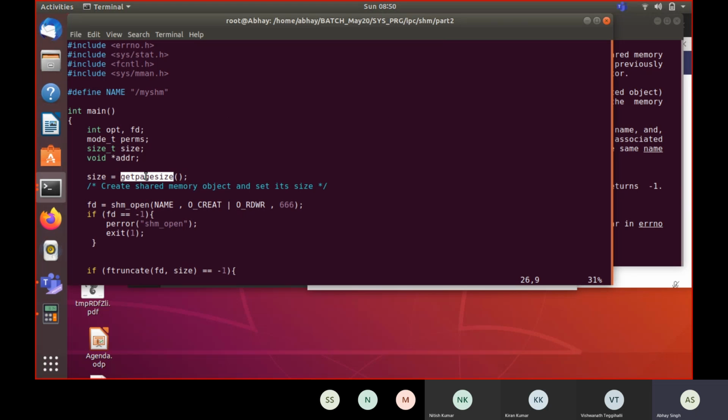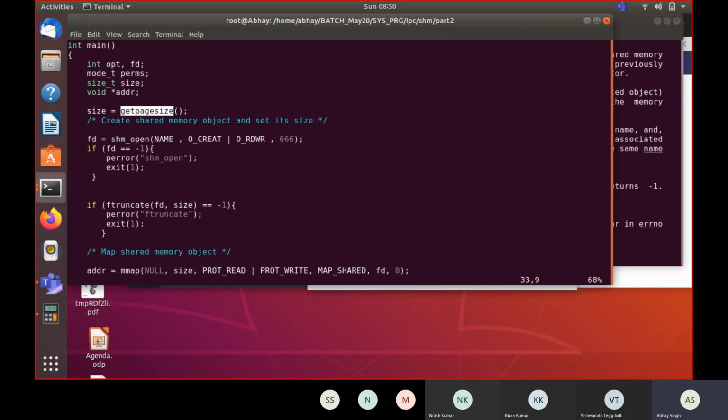Get page size is basically a library function by which you are going to get the page size. So what we are going to do is truncate. If you notice here, we have received a file descriptor, and this Ftruncate takes two arguments: one is the file descriptor, the other is the size.